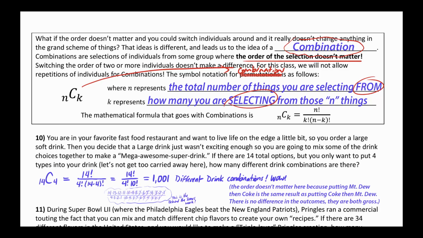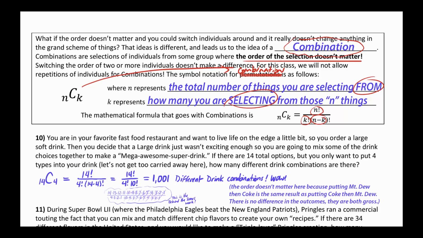The math formula is also similar. Notice on top it has n factorial. Notice on the bottom it has n minus k factorial, but there's a little bit more on the bottom, and this helps out with the fact that you can switch the order and it's still the same answer. You are also dividing by k factorial. So 2 things on the bottom, 1 thing on the top. Let's try a question to see if we can put that formula into practice.